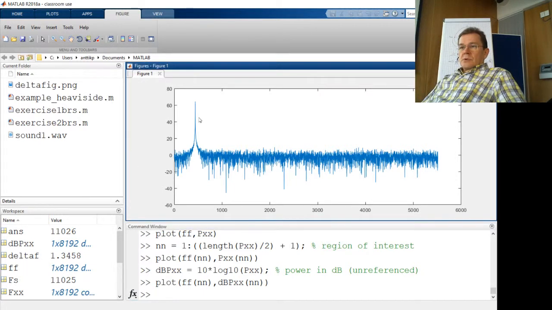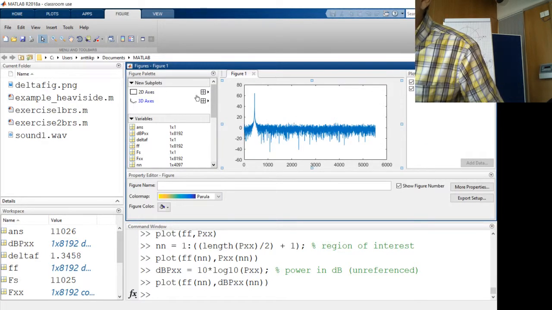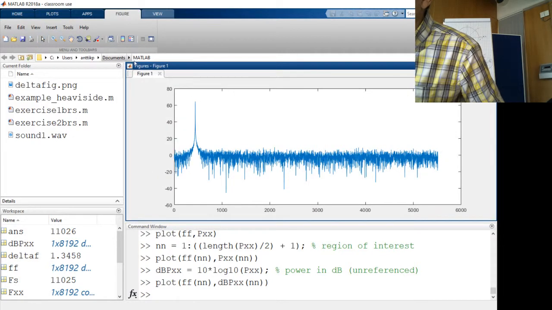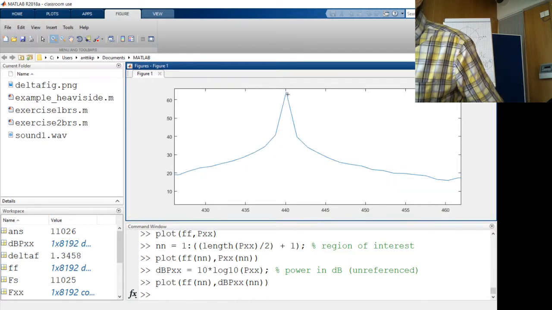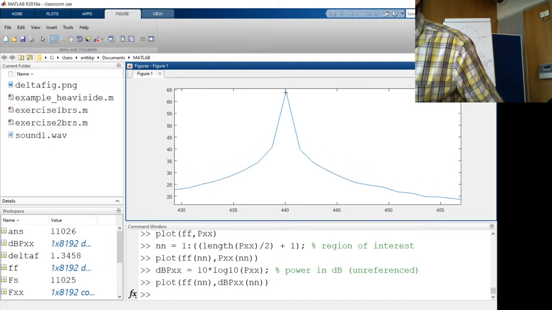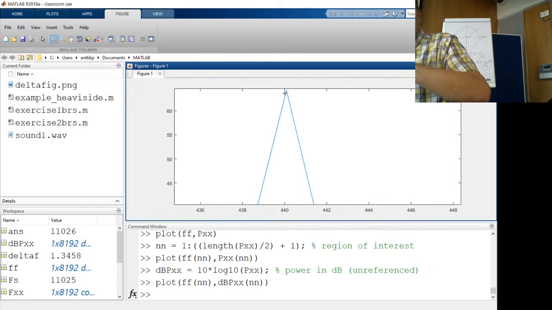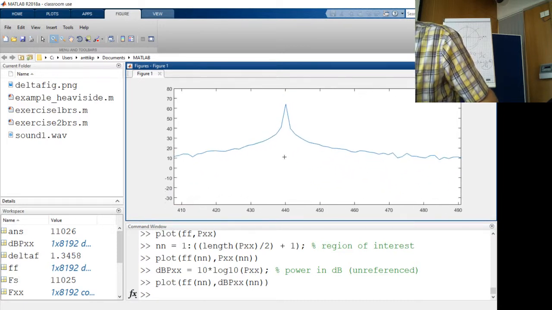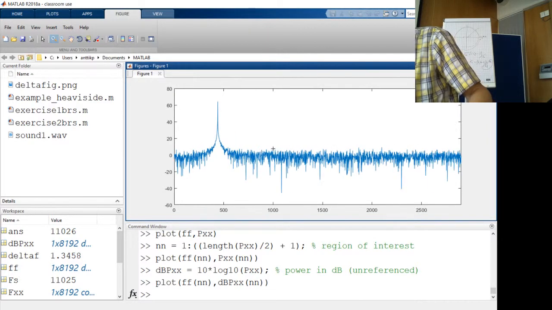Let's take a closer look at that one. Is it really at 440 hertz? I need to open Zoom. Okay, let's see how close to 440 hertz is this one. Well, it's pretty close actually. Exactly 440? No, it's not exactly. It cannot be. It's a little bit off. Well, it doesn't fit exactly on that 1.34 hertz spectral resolution. All right, so that's how the spectrum looks like.